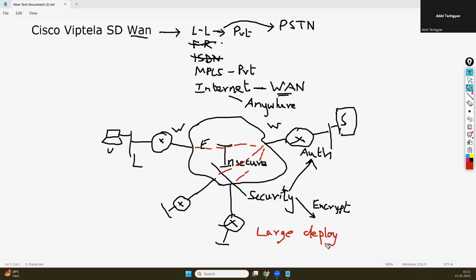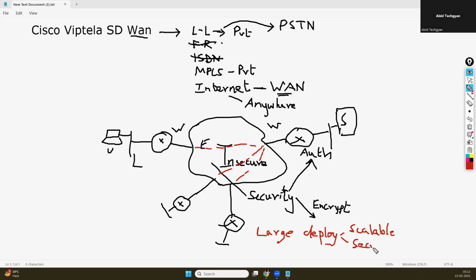Large deployment means scalability, and the communication will be secured communication. Any idea what that technology is?